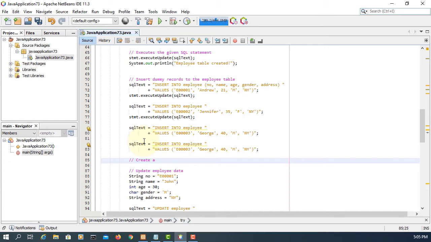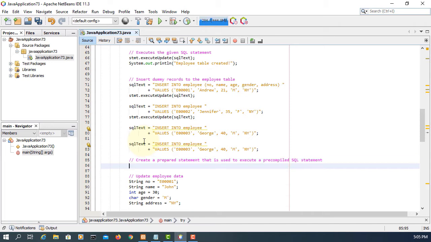This time I'm going to demonstrate how to use a prepared statement. The main idea is we use a precompiled SQL statement with parameters. This time we end up using 5 parameters.